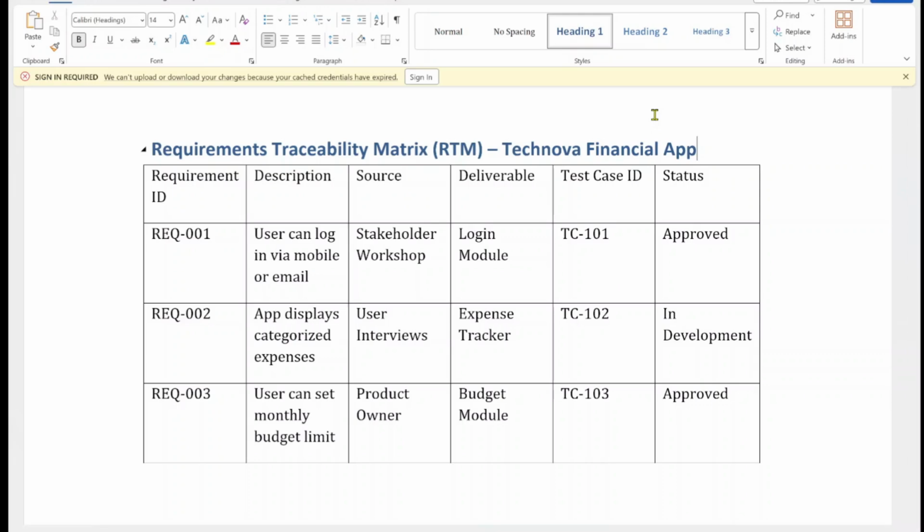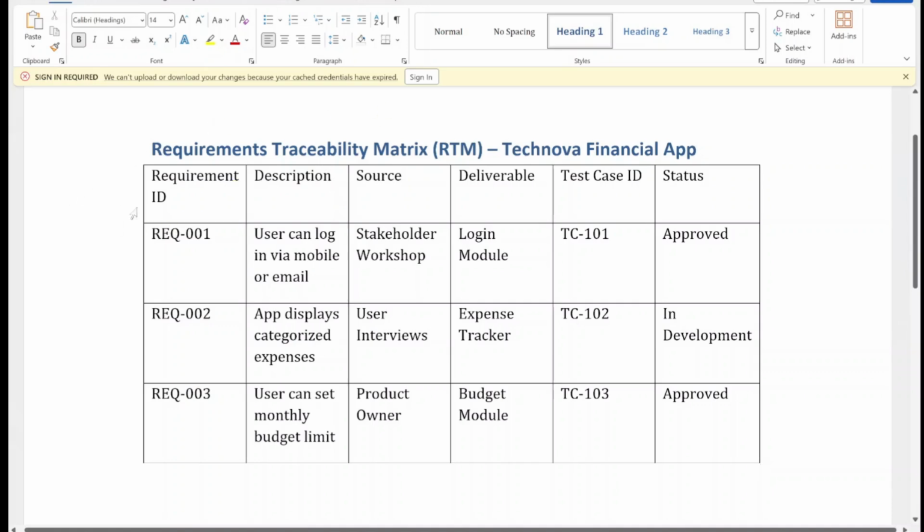All right, I'll tell you what. Let me open up a requirement traceability matrix document for you so that you can understand it better. Give me a second, guys. All right, here's the document. Now, this document ensures that every requirement we collect is properly tracked from its origin all the way through design, testing, and finally delivery. As you can see here, it starts with a simple table.